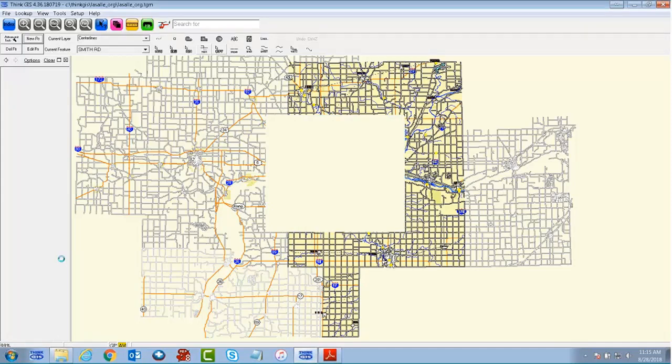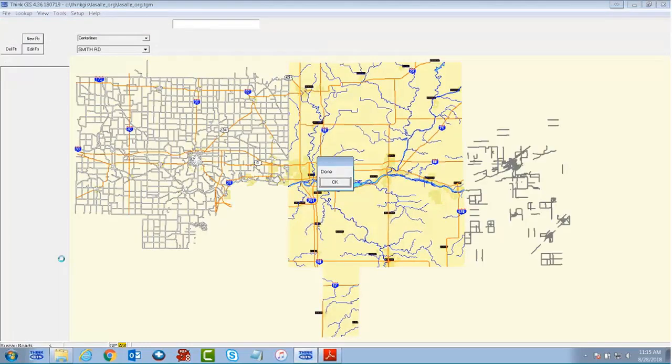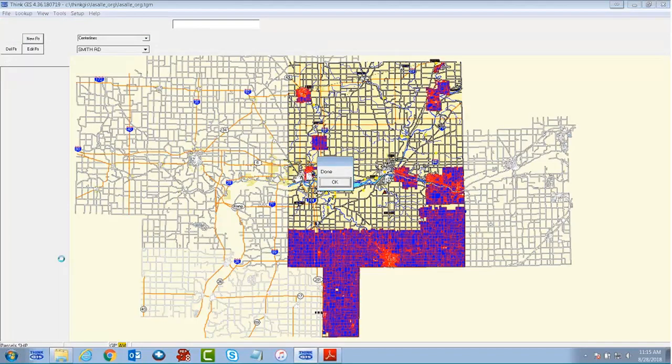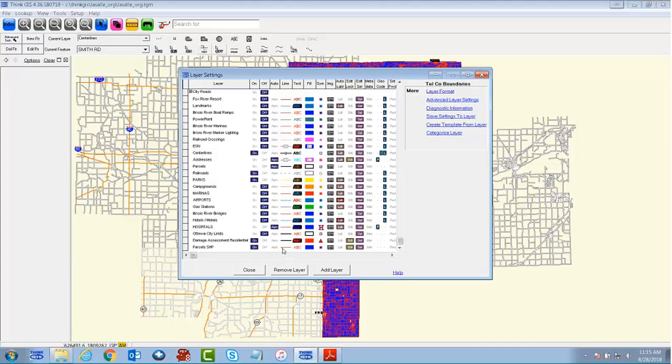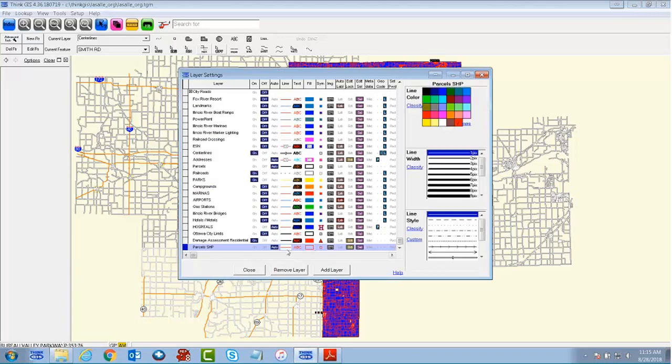Once it's done, it tells you it's done. You get this big, ugly blob on the map because what it does when it brings it in is automatically define it as red lines and blue fill on the fill color. So I'm going to go in and set this to be auto and only turn on at like 3 miles. I'm going to turn the fill color to none. And I'll leave these red and just kind of thicken them up so they show up a little bit better when I zoom in closer.